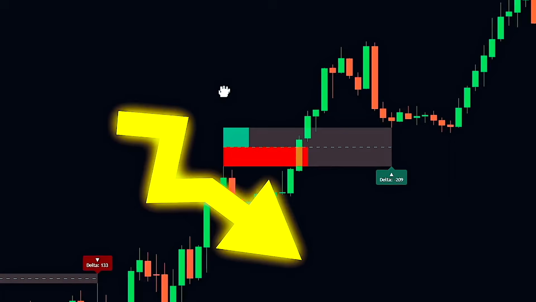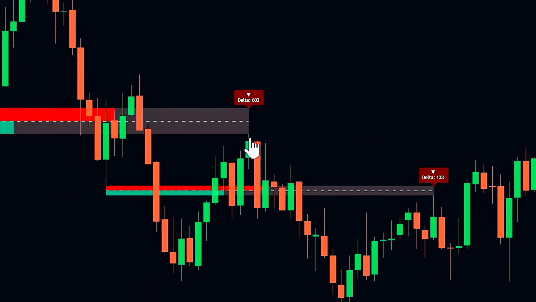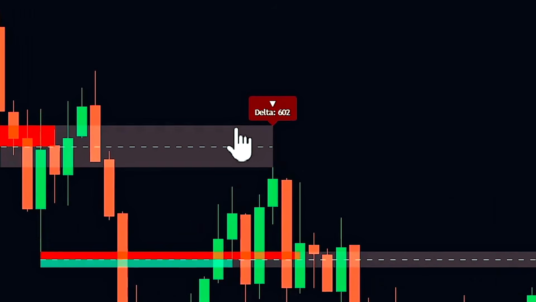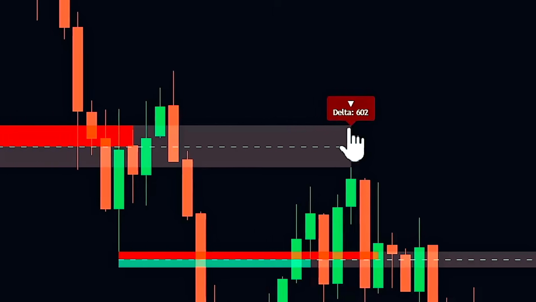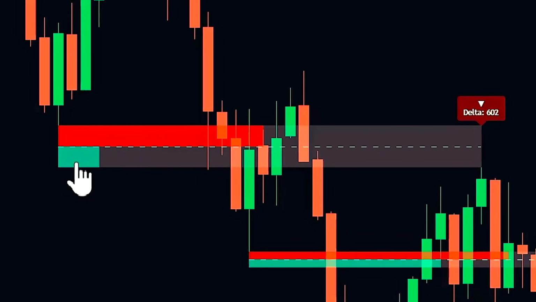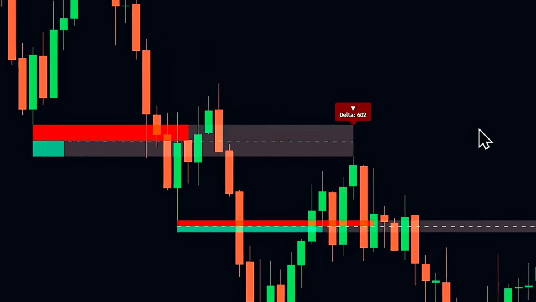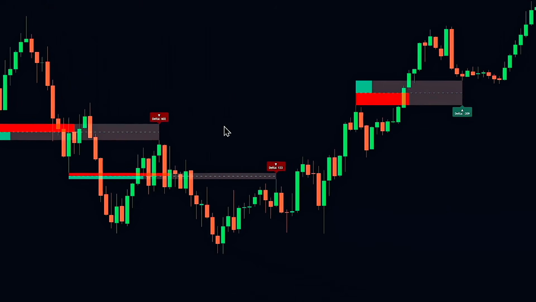For bearish retests that happen at support zone, you'll see the delta show up in red, and the logic's the same. If there's more sell volume than buy volume, the delta goes positive. If buyers are stronger, it flips to a negative number. So the rule of thumb is this. When using this indicator, you want to see a positive delta that confirms the dominant force. Sellers for short setups and buyers for longs.